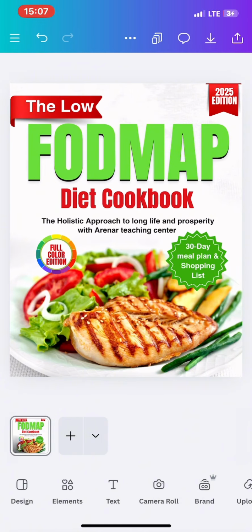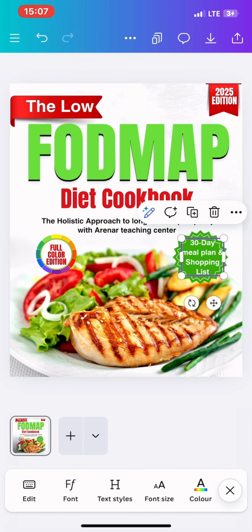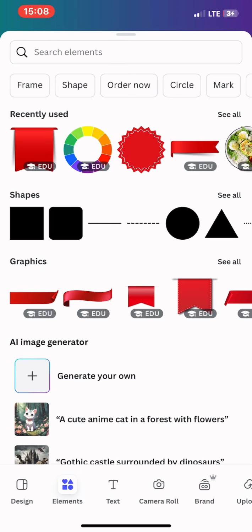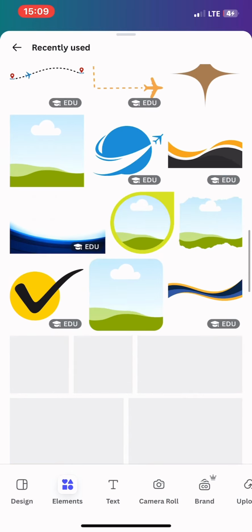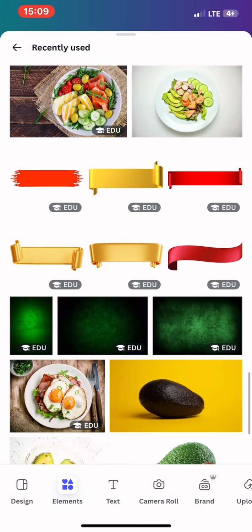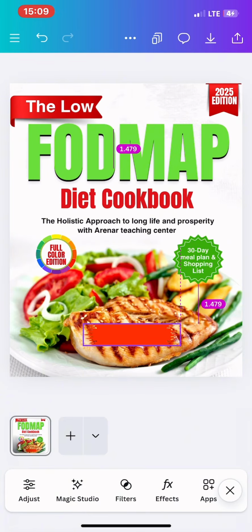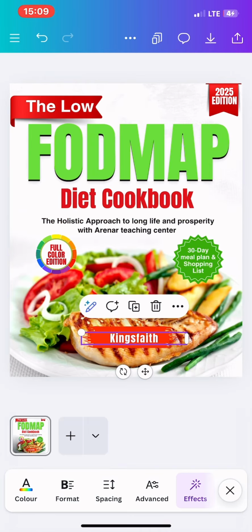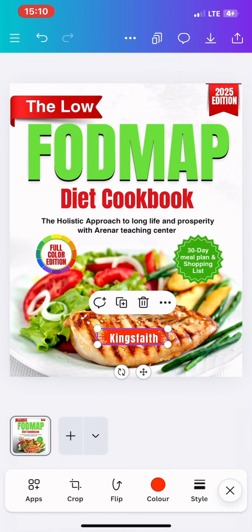Oh, I'm so tired, honestly. So what I'll do now is, all right, so we are almost done with the cover. I just want to add my pen name, or my name rather. So I'm currently looking for what to put for my name. So I got this from my recently used as well. All right, so now we are done with the cover, but I just felt like it's just too simple.